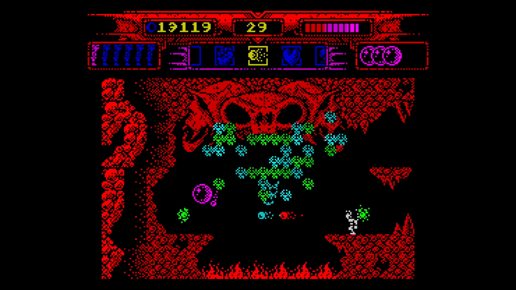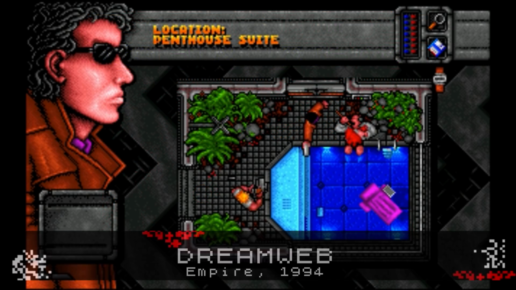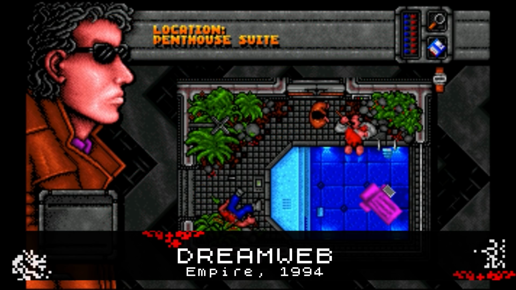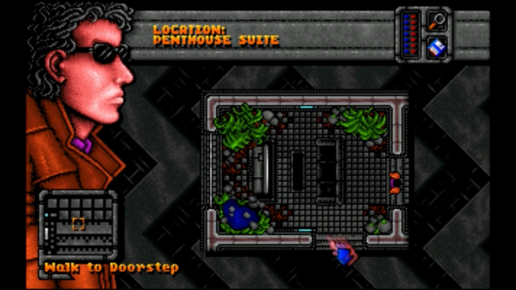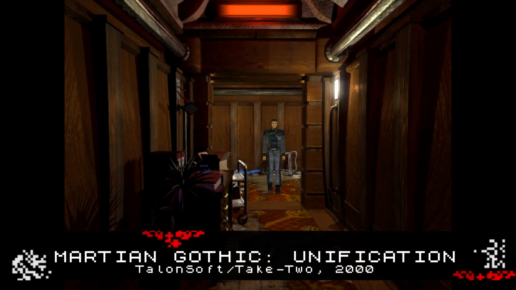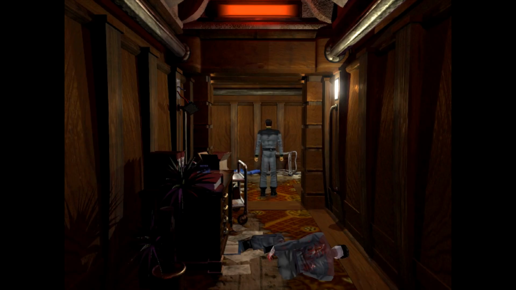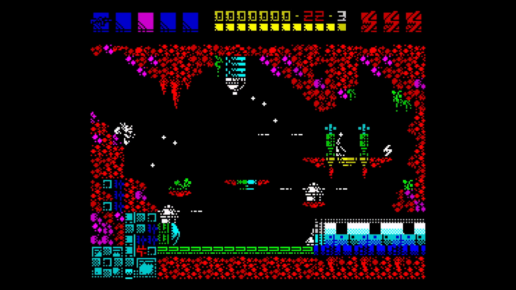Creative Reality would go into a different and thoroughly more violent direction in the 16-bit era. They were behind 1994's Dreamweb, a rather controversial and brutal cyberpunk adventure, before releasing their final game, Martian Gothic: Unification, in 2000. Austin, Dodwell and Dew have all had lengthy industry careers, with credits on a whole assortment of games.